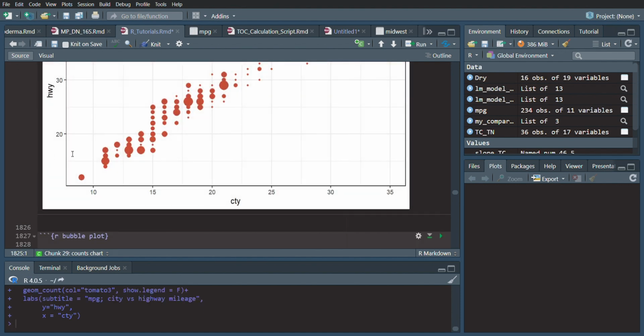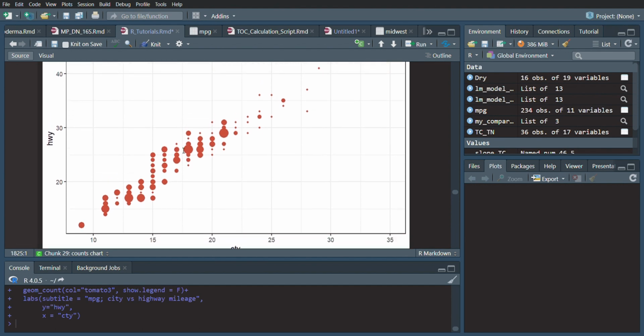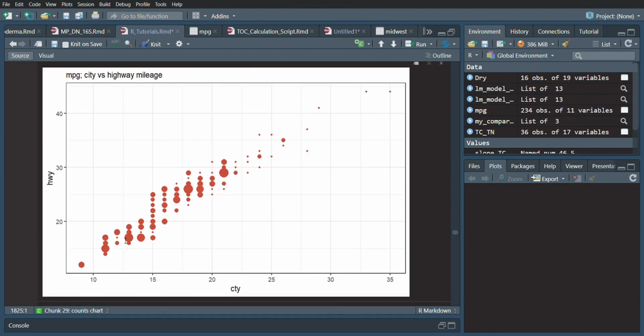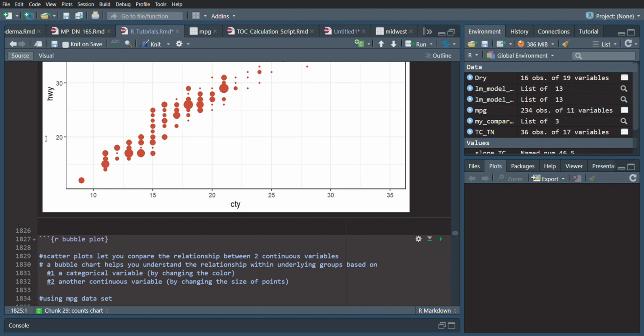So if we run it, you get this figure here. So you can see areas where there are more points overlapping versus out here, there are fewer. This might be a single count. This might be multiple counts. This is allowing you to elucidate your data in a little bit of a different fashion from the jitter function.